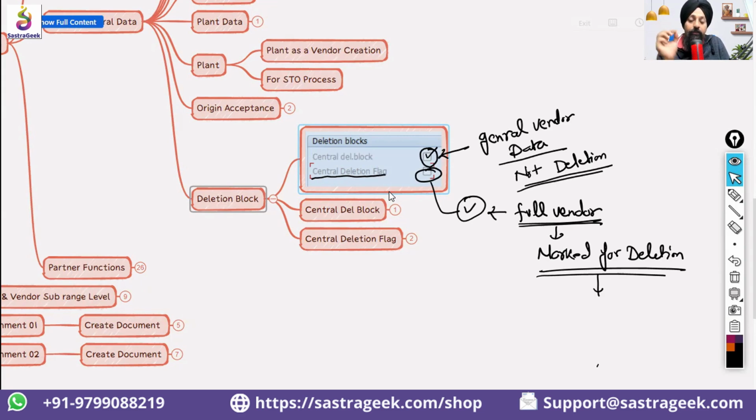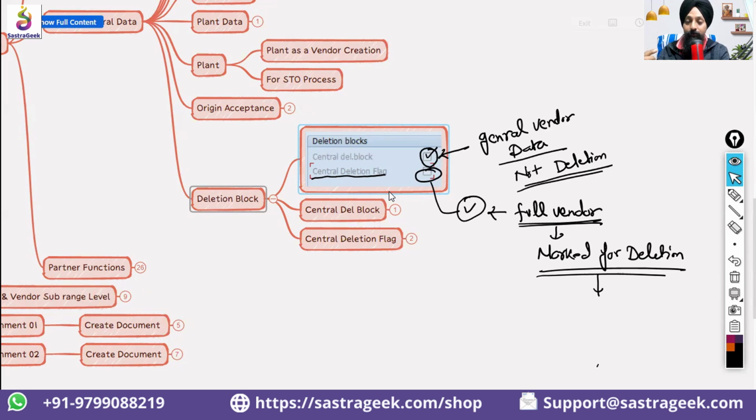When you tick this, it does not mean that the data got deleted. When you tick that, it means that this data is marked for deletion. When you use that data in different operations, the system would give you warning messages that this data is marked for deletion, please don't use it. These warning messages you can get converted into error messages if really required. Otherwise, it goes into the archiving process.